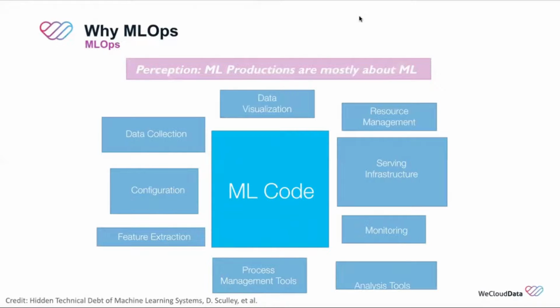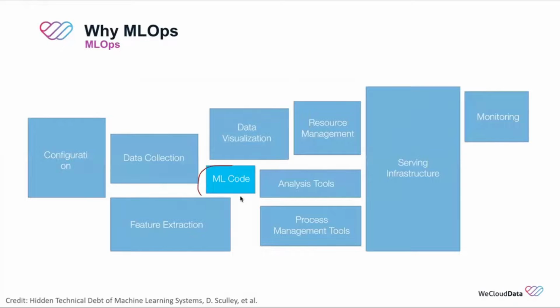Typically data scientists think that whatever code they write for training the machine learning model is the most important piece. But it turns out that that's a very small code base. In a production system, the ML code base is very small. You need to spend a significant amount of effort on data cleaning, data collection, right? Serving the model, so you need model serving and deployment infrastructure. You need to do monitoring because things can very much go wrong at any given time. So you have to monitor everything, resource management. So there are a lot of things you need to know if you want to put things into production.